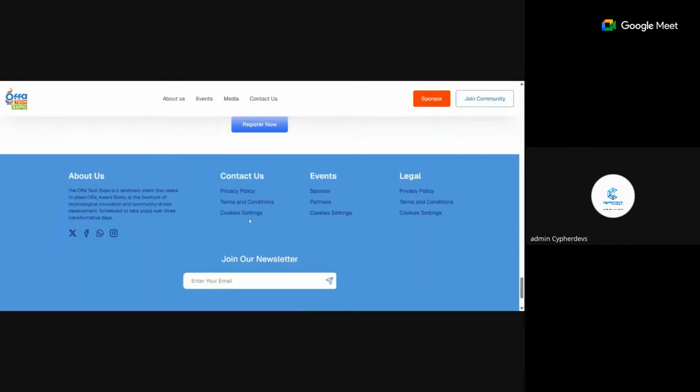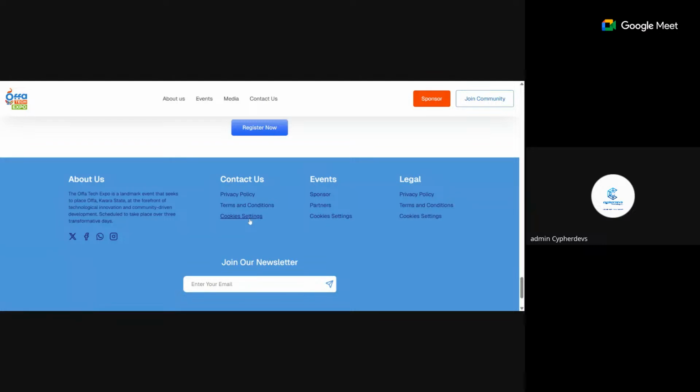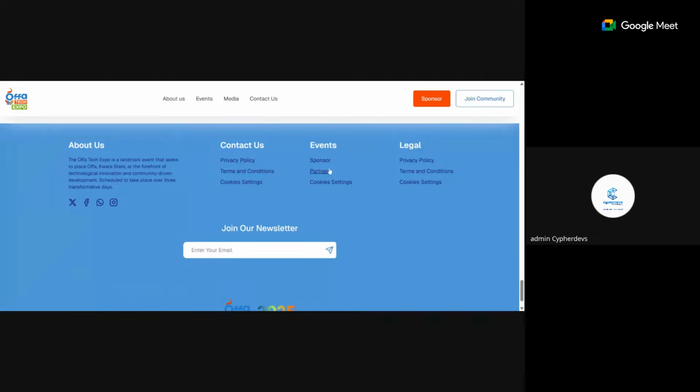At the bottom part of the website, you have a footer element that contains links to other parts of the website. We have About Us, Contacts, Events, and the logo. So this is the footer element. Even for your browsers, this footer element tells the browser that this is the footer part of the website, and it has meaning.